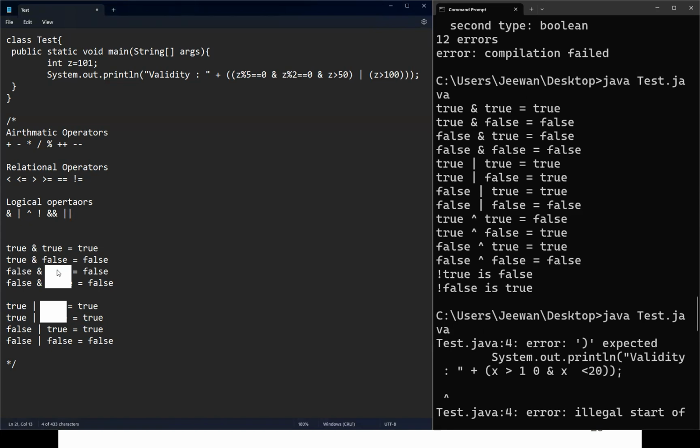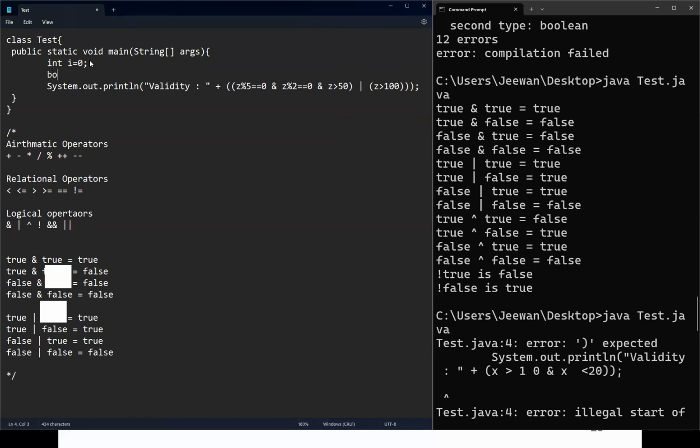Then how can we make sure of that? In order to do that, let's say I'm going to have the I value as 0, and a Boolean variable flag equals true, and ++I greater than 0.